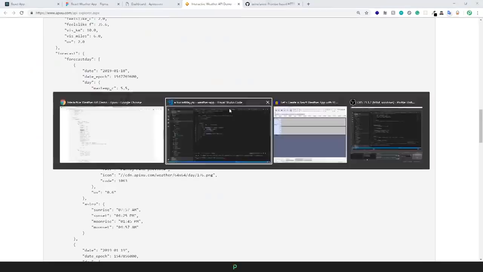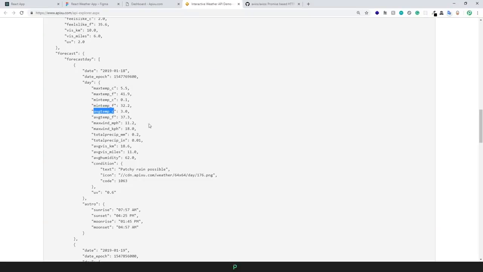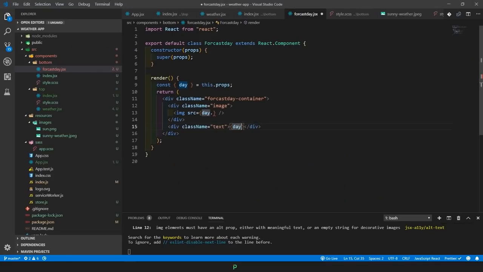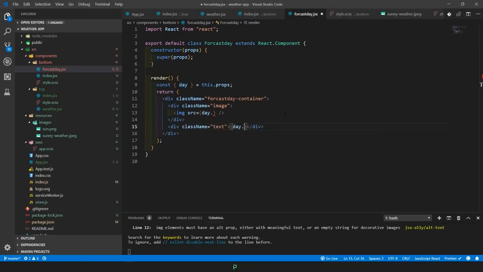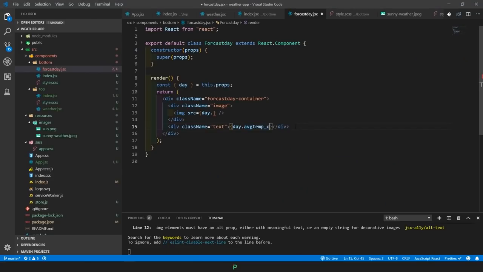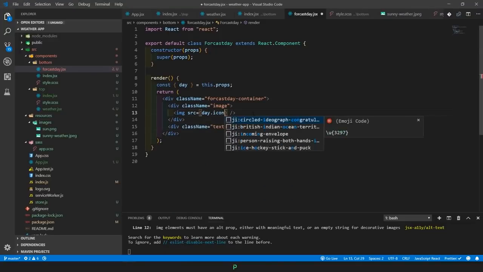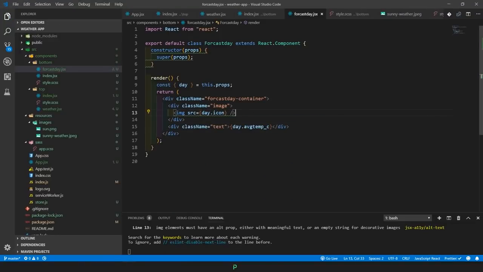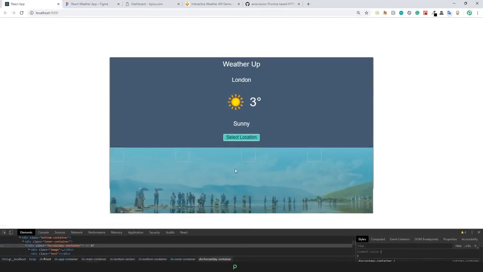For temperature, we've got an average temperature, so we can use this. So we can do day dot average temperature. You can use a max or a minimum temperature, but that's pretty decent. We can just go ahead and use the average temperature. There's plenty of data you can render, but let's just keep it simple for now. You can also go to the condition. We can grab the icon. So I'm going to access icon, and let's try to refresh that.